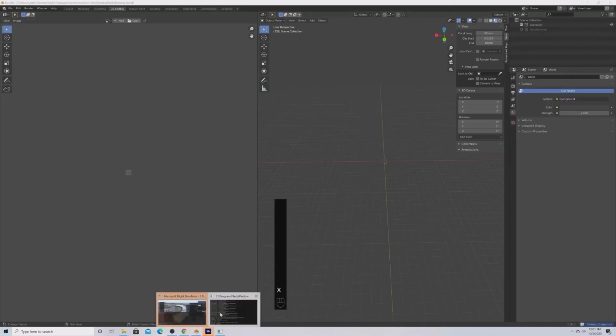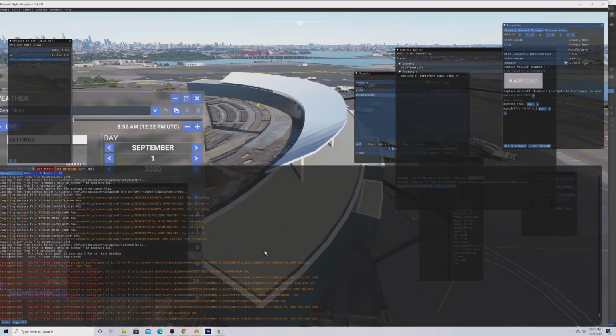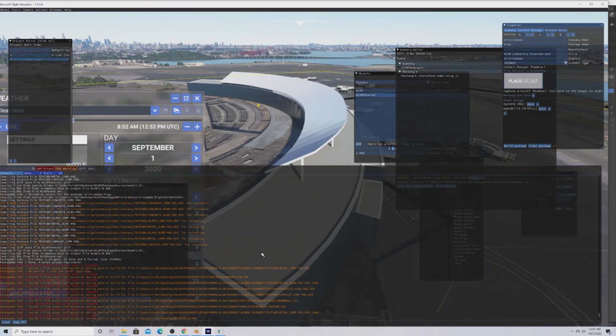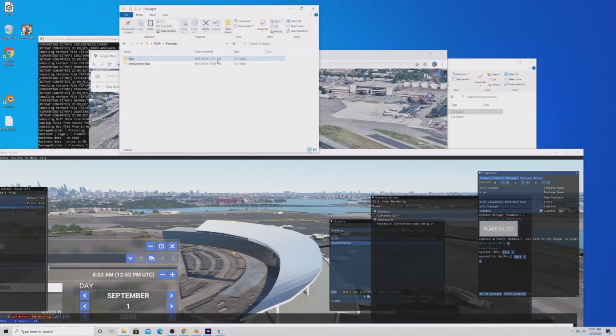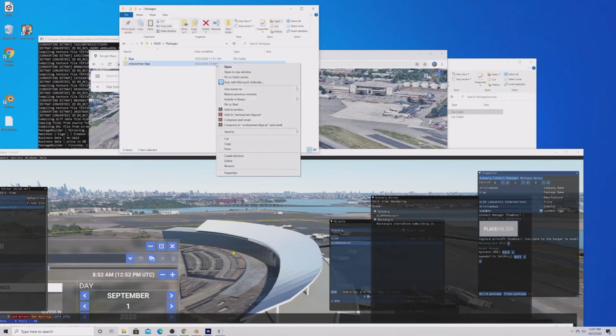And let's hope this thing is finished. Okay, it is finished. Right. So now if I go to my folder, inside here I've got a Srinivas Man - KLGA. This is my package. This can go into the community folder on any flight simulator, and this will spawn this building and this rectangle and all of my scenery in their flight simulator.